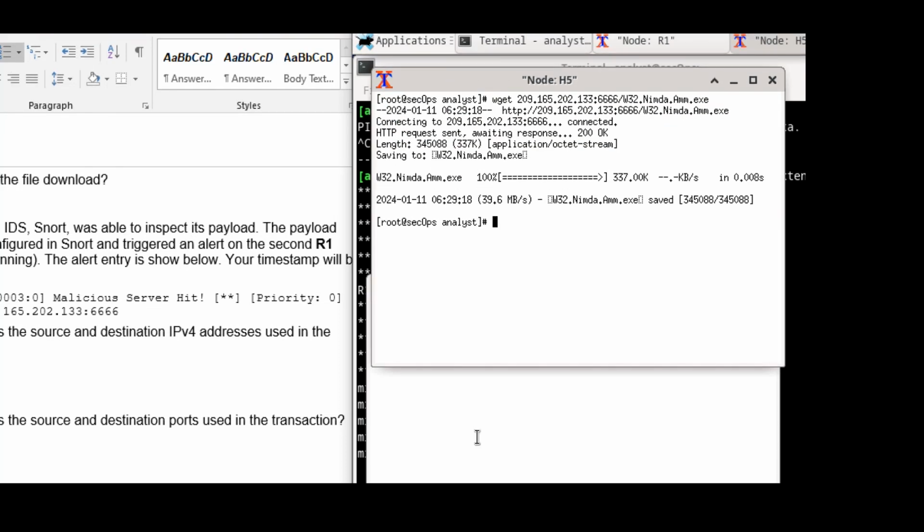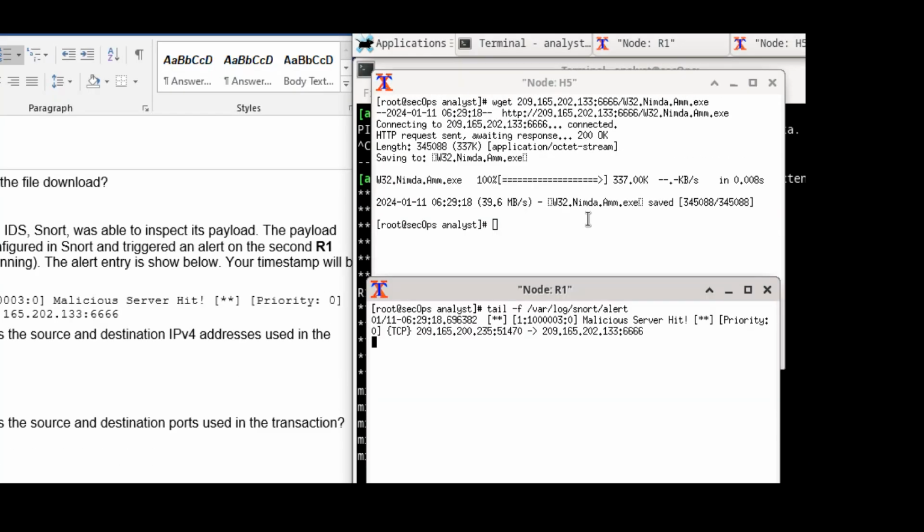The download is 100%, but it will trigger this alert. The Snort IDS managed to detect the malware inside the incoming traffic and then display an alert in this alert file on R1.